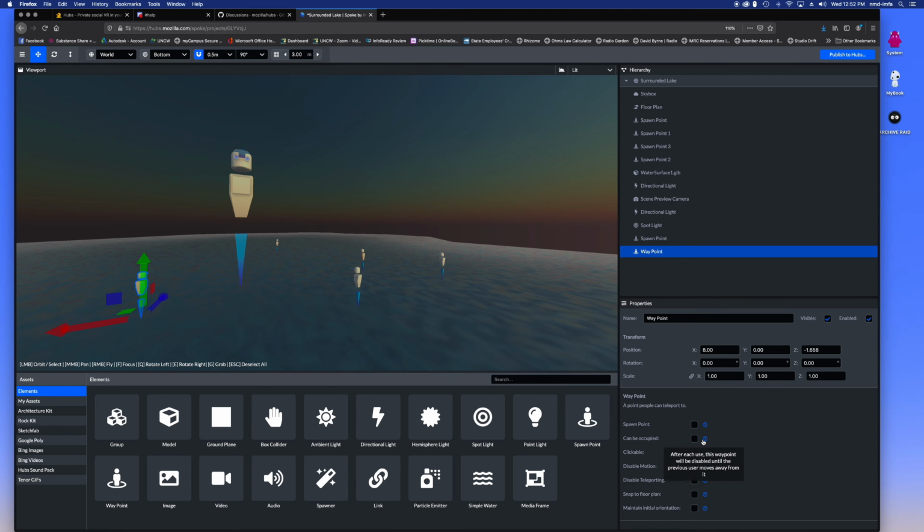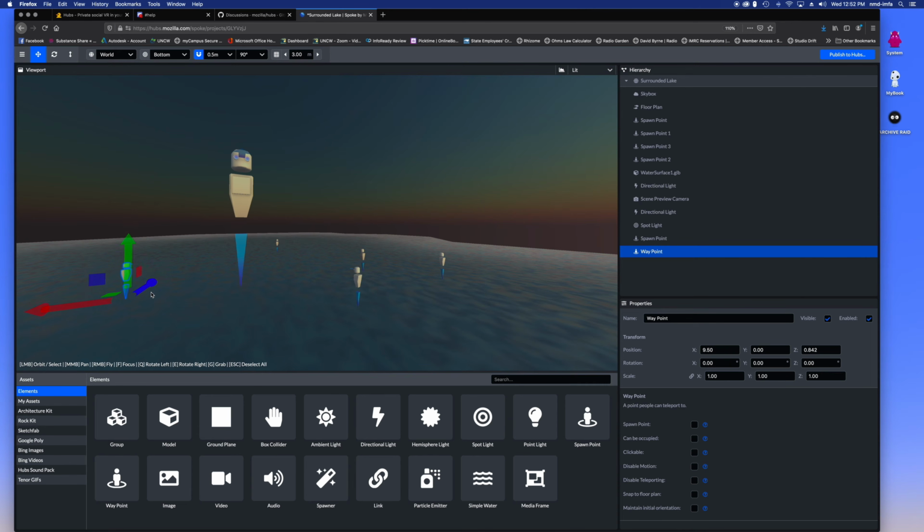So if you want someone to be able to move around and not have to use their navigation tools to get around a big world, you can have them teleport to these different waypoints once they're already in a hub. You can set almost like viewpoints, or if you want them to go to key areas to explore, it's kind of like a little shortcut system, so you can designate those.